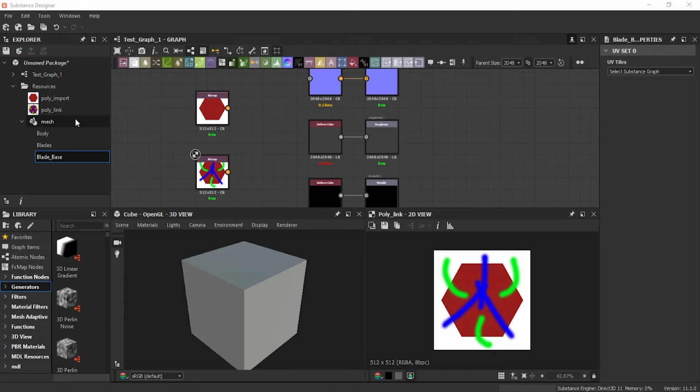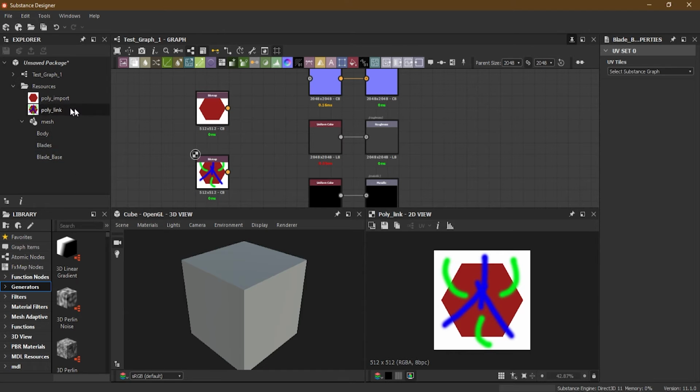So let's have a quick example. Let's go to the folder where I have these poly import and poly link files. Let's do some changes there and see how we can relink them or fix whatever error we get.